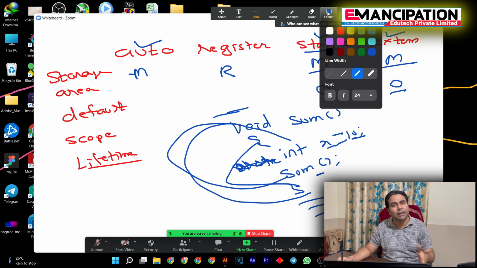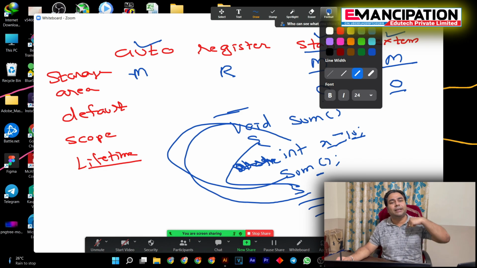An external variable is a variable which is available throughout the program. Whenever I say throughout, I mean that if the program is more than one file, in all the files it will be available. Its scope is the entire program and its lifetime is the entire program.